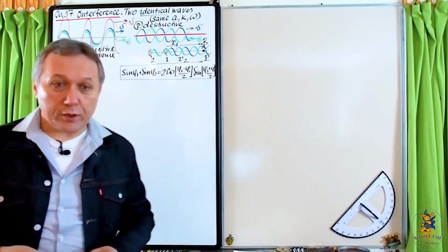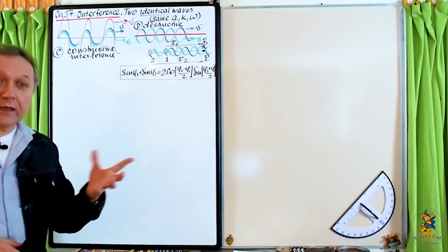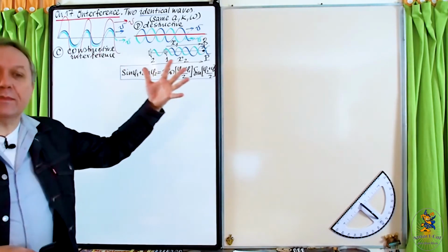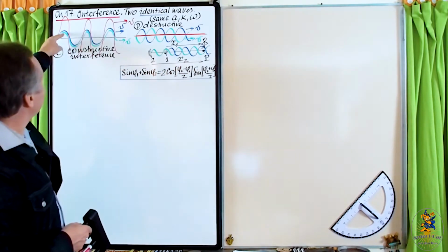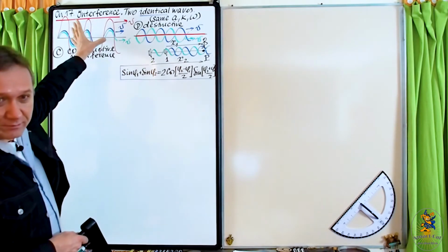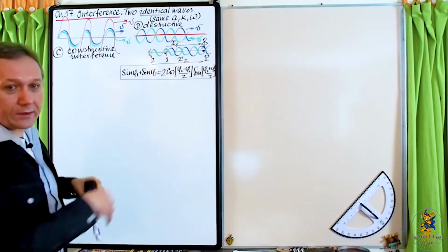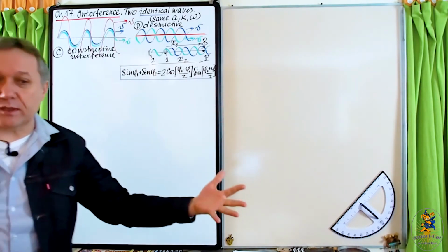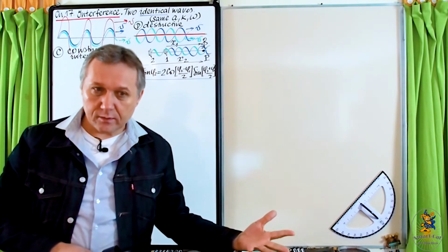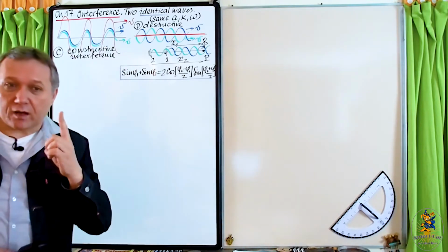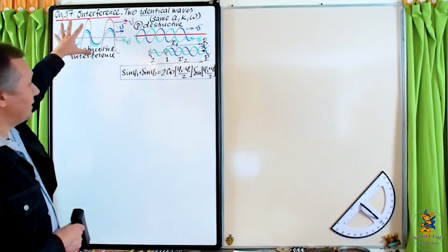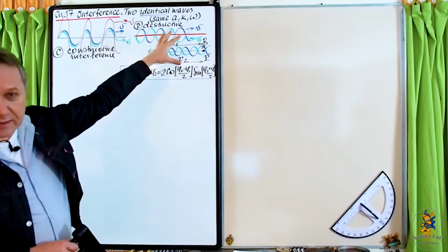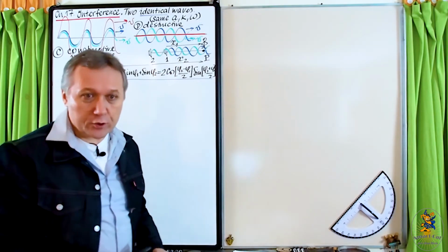All right? Okay, so in this class, and of course, it's also possible to have something in between. If you, for example, take this green wave and slightly shift it to the right, of course, you're not going to get either this case or that case. You will have something in between, right? But most of the time we're interested in this limit situation and in that limit situation.